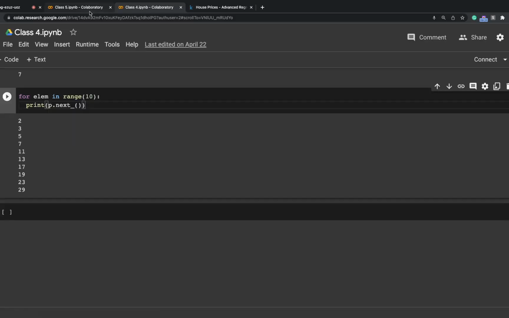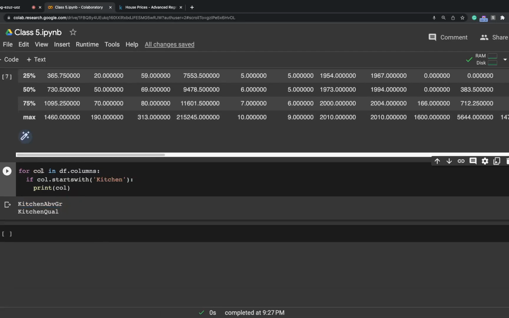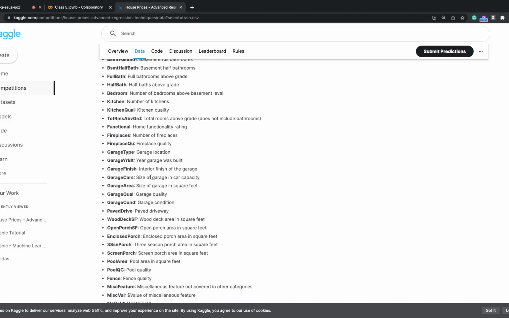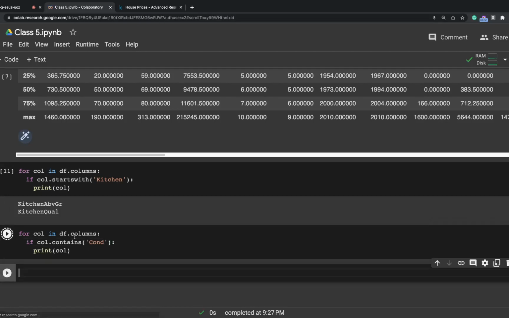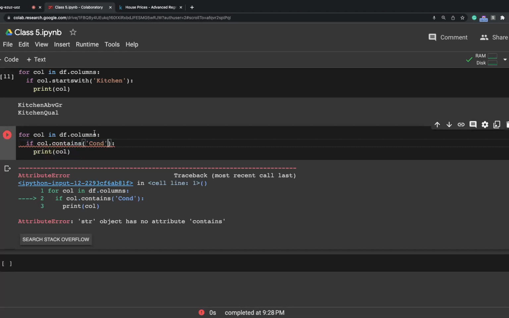If you have a large number of columns, then you can also iterate over your columns and check for specific properties, like the name of the column, if it is starting with something or if it is containing something. Okay, you can also do this, or you could also do, let's say, dot str dot contains. Let's say we want to see the contains condition. Now every column that has this in df, we can directly do in this as well, or let me show you.